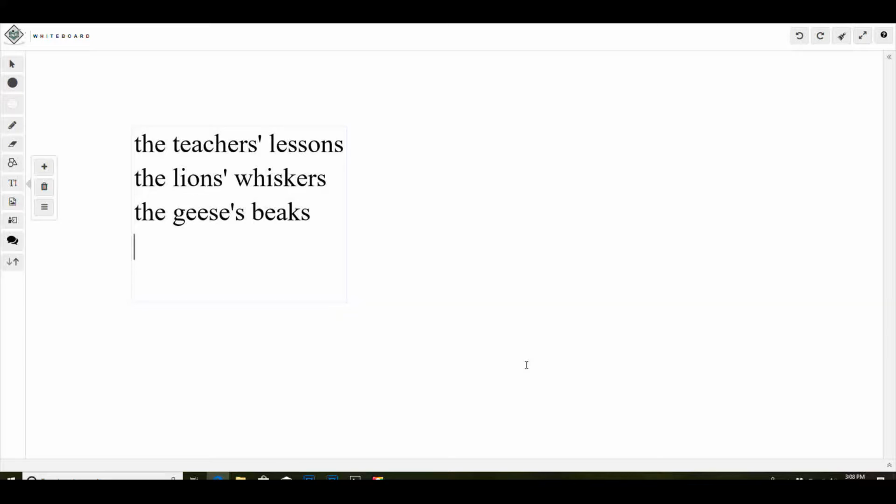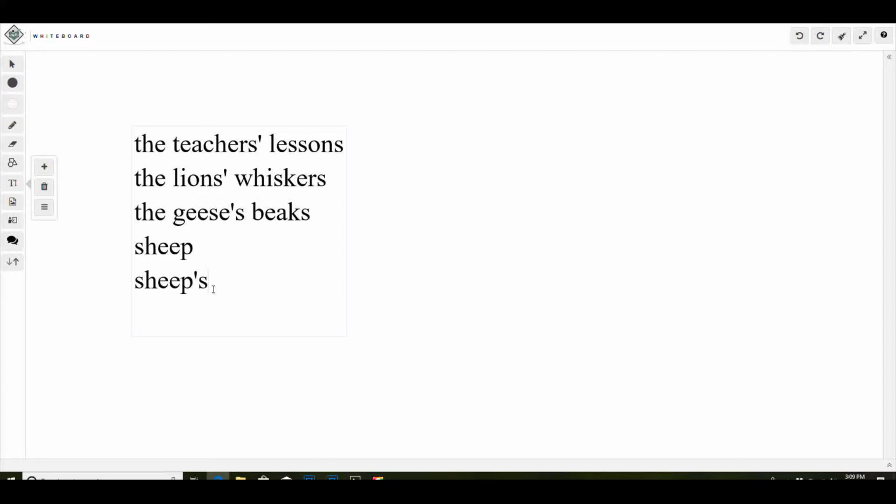Look at number 5. The sheep's wool was soft. All right. Now, when you spell sheep plural, what is sheep plural? Sheep. 1 sheep or 5 sheep. So either way, it's the same. So it's plural or singular. So that means we have to add an apostrophe S. So it would be the second one because this does not have an S when it's written plural. Okay? All right. Now, I would like to just see how well you can do 6 through 10 by yourself.